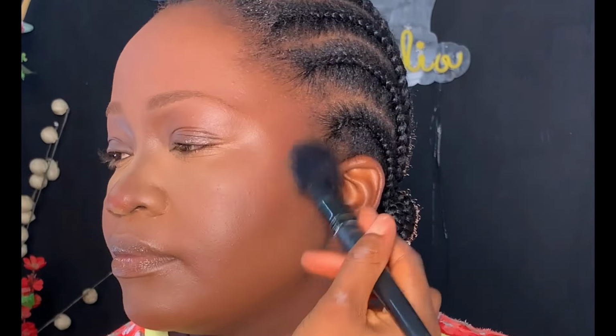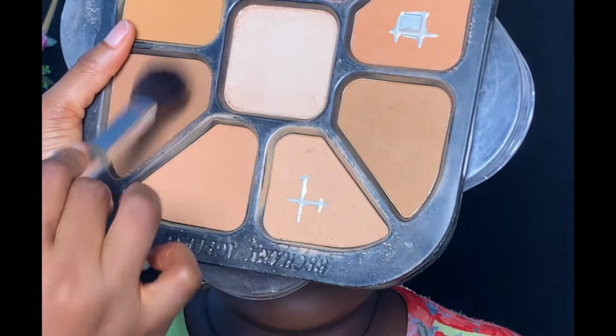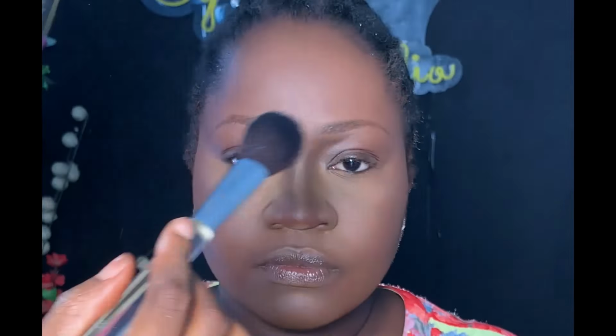For dry contouring, which is low light contouring, I'm going to be using this shade here to set the cream contour I applied earlier. So next I'm going to be applying this light shade of powder from the same powder palette and apply it on the areas I highlighted.